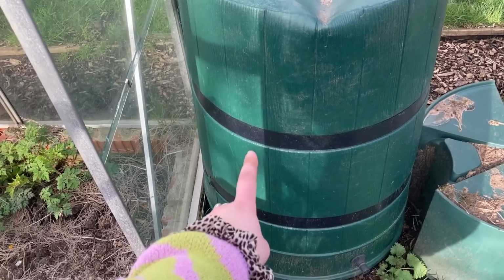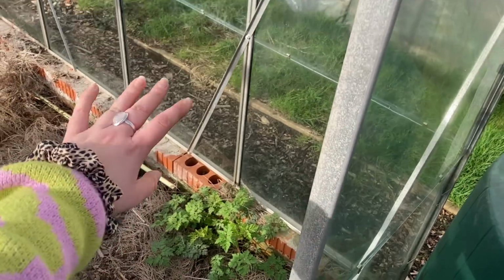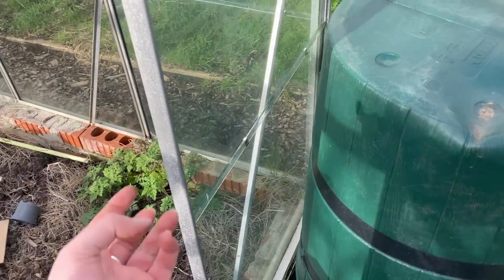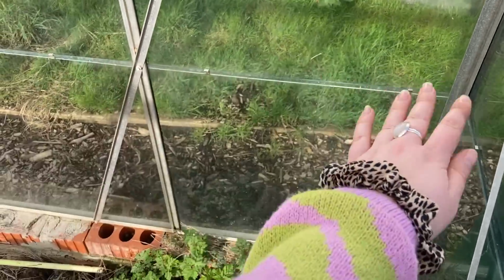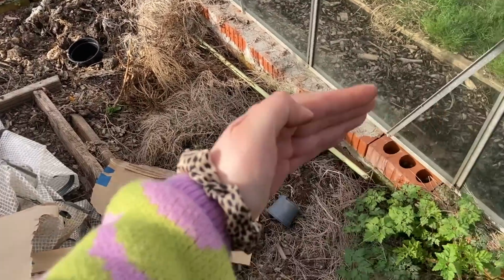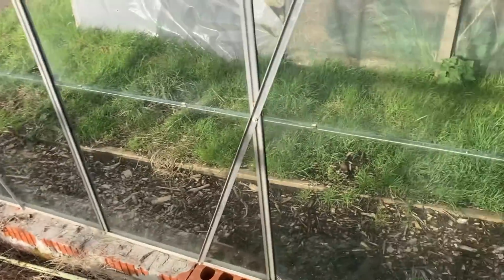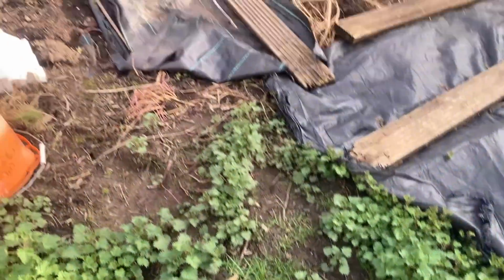Oh, and also my plan is to have one water butt here. And maybe I will put greenhouse shelving here in this little area, because potentially this area is going to be a little bit blocked by the water butt anyway, as in the sun will block that small area. So it would be nice to have a shelf up here with seedlings on and then tools below it. And then from about there around here to here and then all the way up to the door I will have tomatoes and peppers and whatever I want in the greenhouse. Yeah, so much to do.